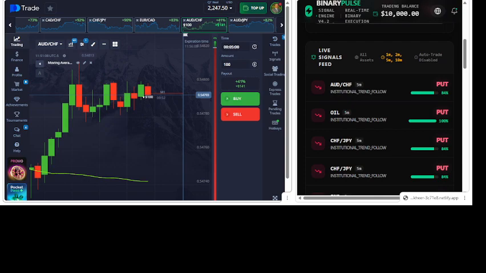Okay, so the bot just gave me a 5-minute put signal for Aussie dollar Swiss franc. So I went into my account, selected Aussie dollar Swiss franc, made sure the timer is always set to the period 5 minutes, and I took the sell trade. The reason why I took the sell trade here, if you look at the 50 SMA line, it's showing a downward slope. So this suggests a bearish trend, which aligns with the put trade that I took on Aussie dollar Swiss franc. So let's monitor this trade. And I'm going to pause the video and wait till about 30 seconds left in the trade to see the results of the trade.